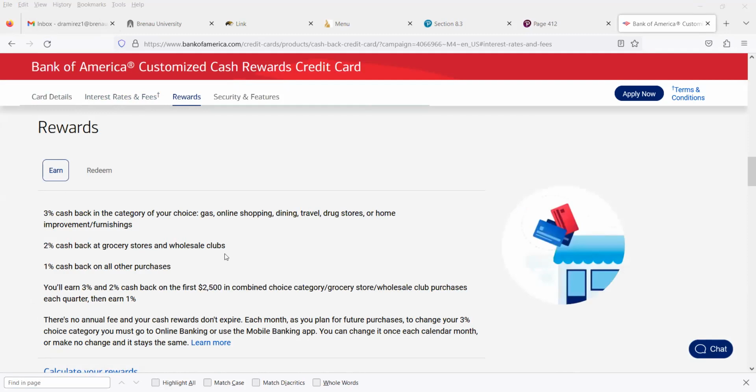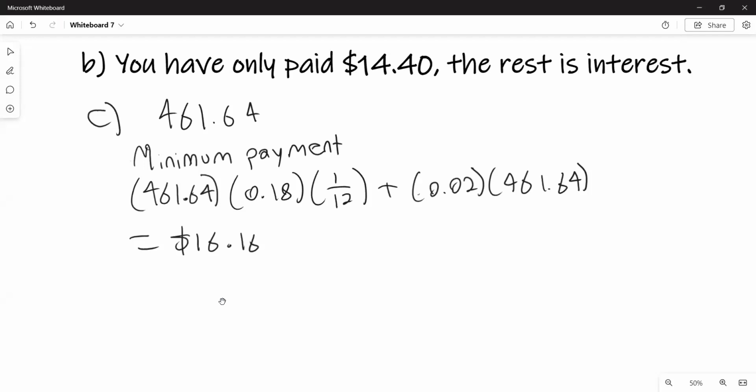Oh, there it is. Yeah, how will we calculate your balance? We use a method called average daily balance, included new purchases. So yeah, that's an example from Bank of America. If you go to Wells Fargo or any other popular bank, you'll see that most likely they use the average daily balance method to calculate interest.